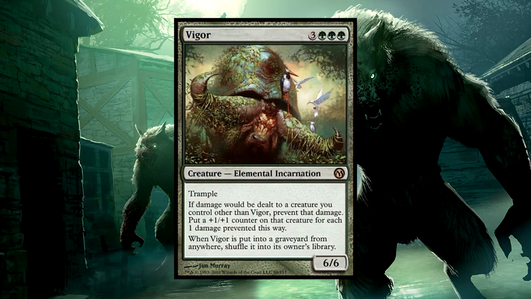Finally, Vigor will help make our creatures ridiculously powerful, and as a side note, Vigor makes the fight mechanic that this deck has many instances of even more deadly, as when your opponent's creatures would deal their damage to your creature, it will not only be unharmed by the damage, but the buffed power will make them even more powerful.